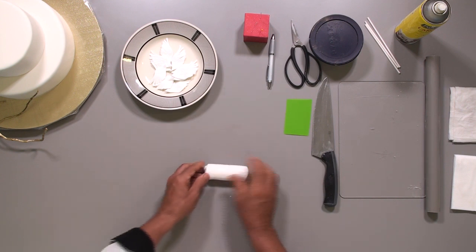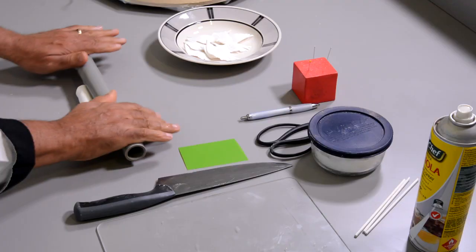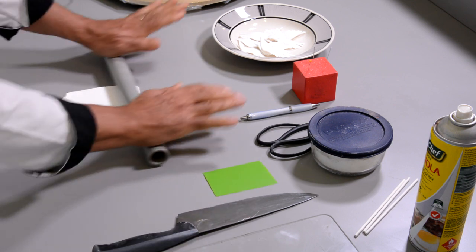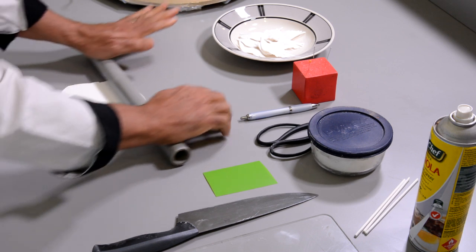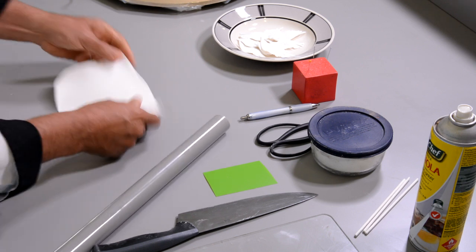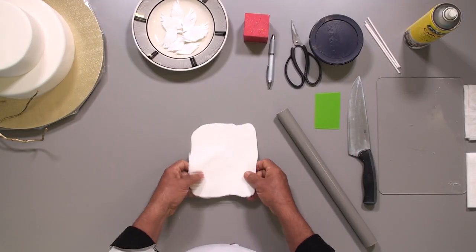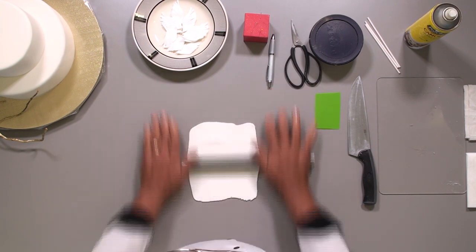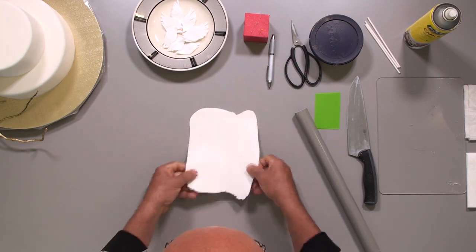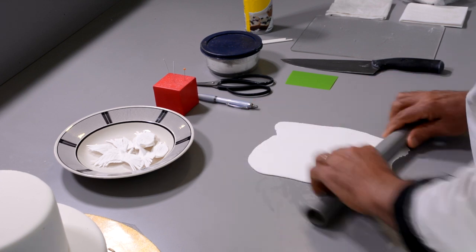Give it a good knead. All right, a little bit of oil, and then you roll it. I think around 1 millimeter would be good. Not less than 1 millimeter, because if it's too thin, it will be quite fragile and brittle.